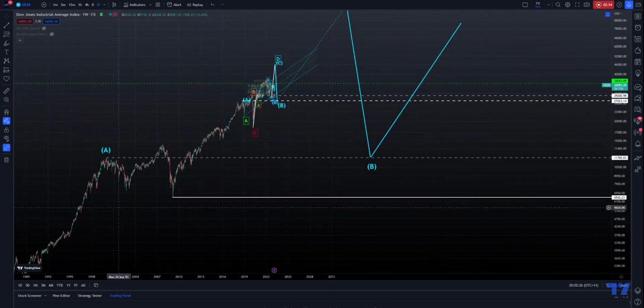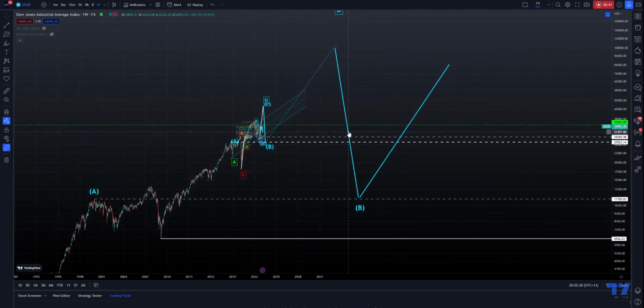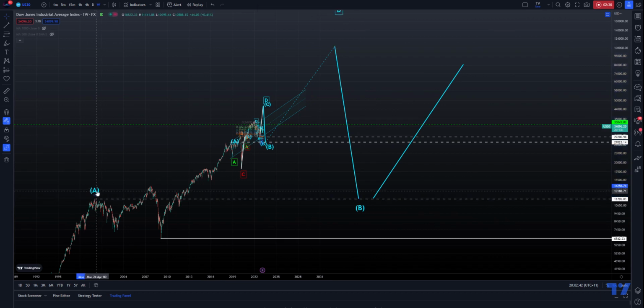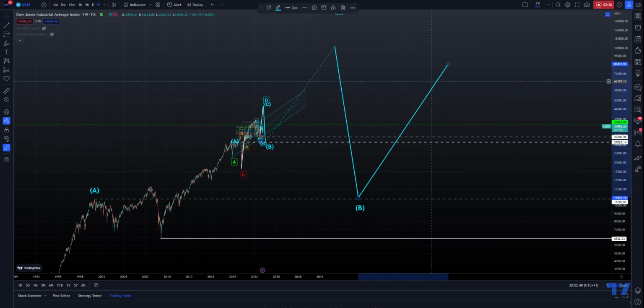So this is one piece of evidence to suggest that potentially, due to the length of that wave A, this might end up being a type 2 expanded zigzag, where potentially price doesn't go back completely all the way to wave A because wave C would be too short technically. Otherwise, it just might be longer to make that high. Okay, so that's obviously going to take some time to happen.